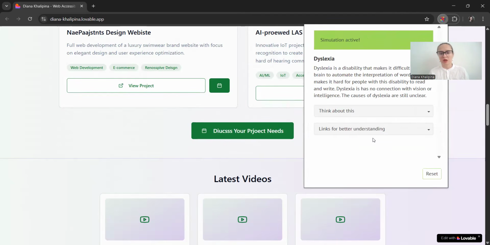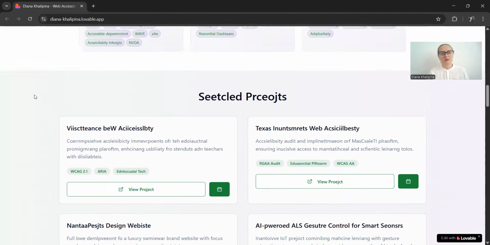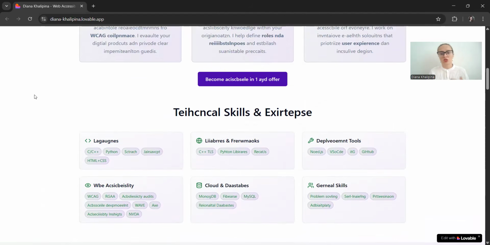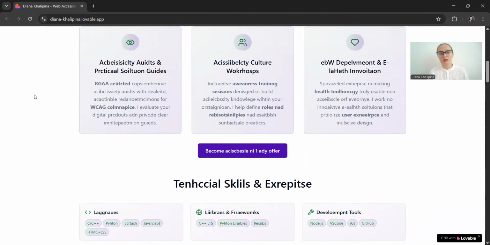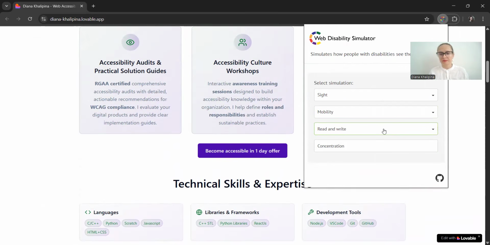So now we see how people with dyslexia see your website. So you should avoid big text, complicated structure, use not such complex words, but simple, clear, and straight to the point. That's important because for them, as you can see, all the symbols, all the letters, they're jumping and it's hard to read, especially when there is a big text with confusing style and confusing meaning.